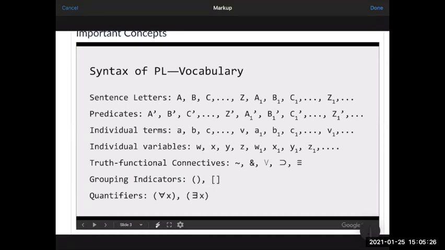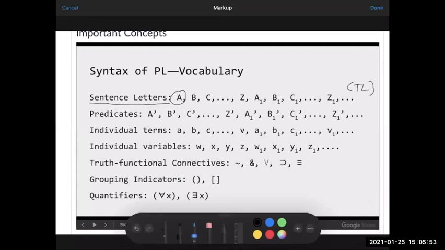The first thing I want to say here is about sentence letters. These are actually the exact same sentence letters as from TL. They just basically carried over. That's because anything that TL can do, PL can do. So basically, if you want to represent, for example, Alice is at the beach, that proposition could be just an A. That is still possible in this language.